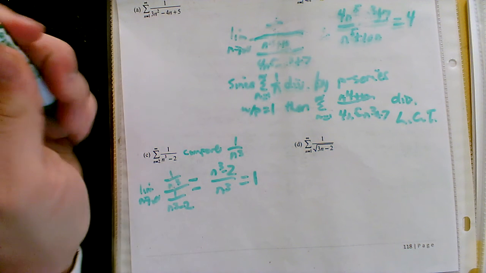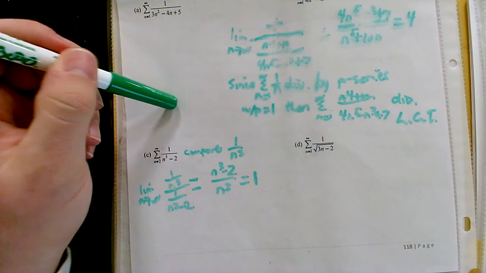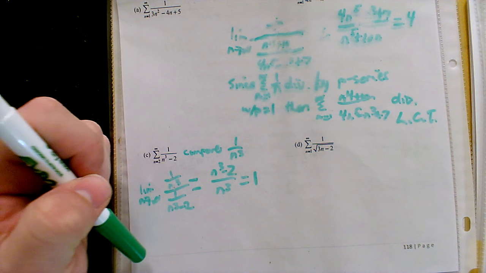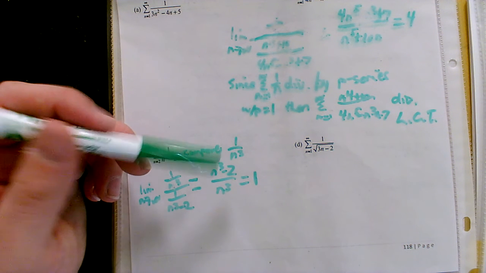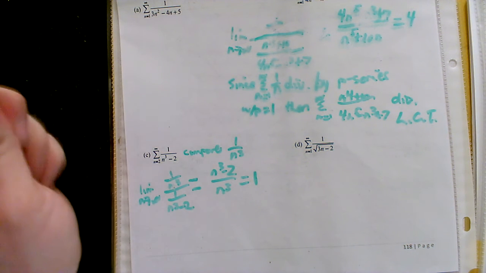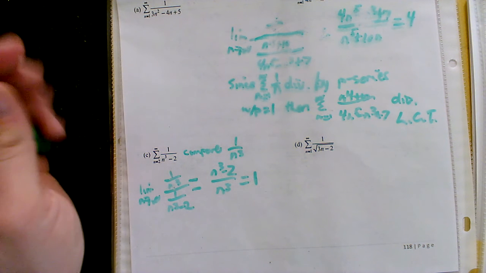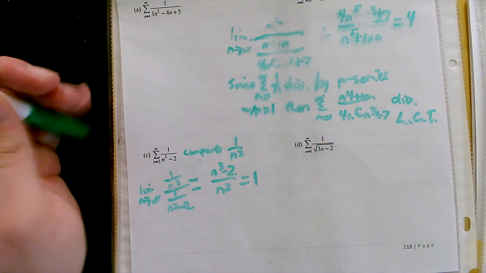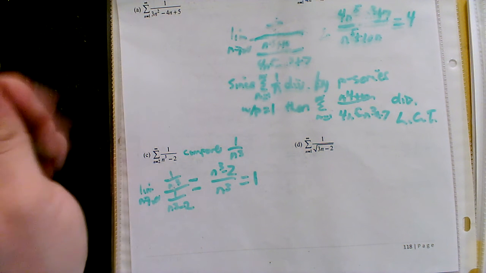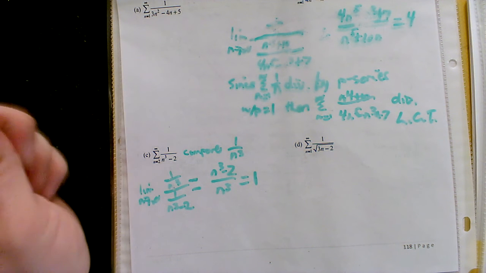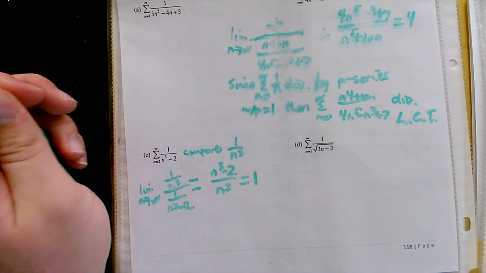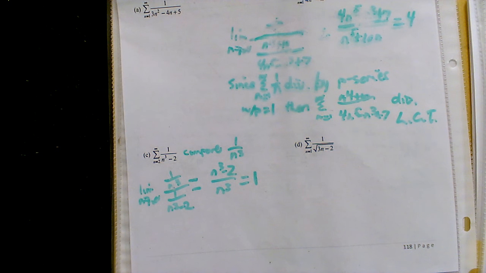Okay, it converges. So go ahead and write the same conclusion as we did for the first one. Since the summation from n equals 1 to infinity of 1 over n cubed converges by p series, because your p is what value? 3. It's greater than 1. P is equal to 3. So your summation of the original also converges by the limit comparison test. 1 over n cubed converges by the p series, so that tells you that your summation of the original also converges.